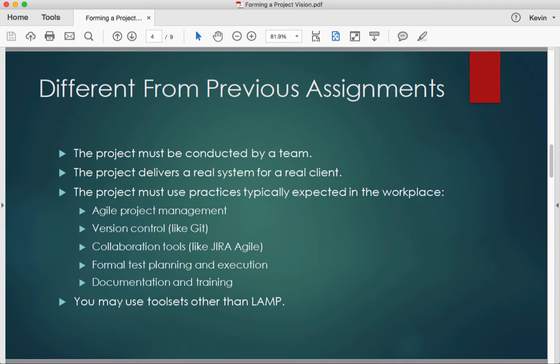And something that I mentioned already, you'll be able to use tool sets other than LAMP. Okay, I've had teams that come back and say, you know, we really want to use this cloud platform from somebody because we're doing it for this kind of not-for-profit client or whatever. We can get it for free, or it has a reasonable price for our client that they're willing to pay. We want to do that. That's fine. Okay? Of course, you're going to have more to learn, but, you know, that's pretty fun.